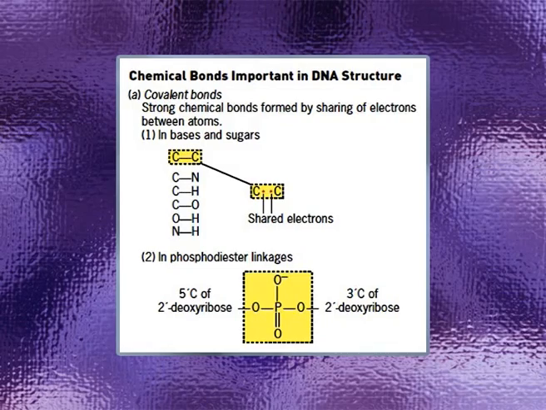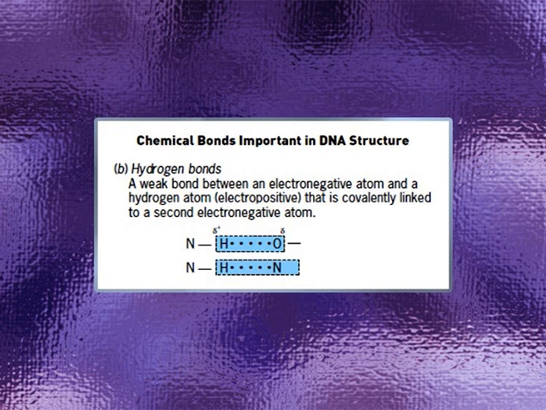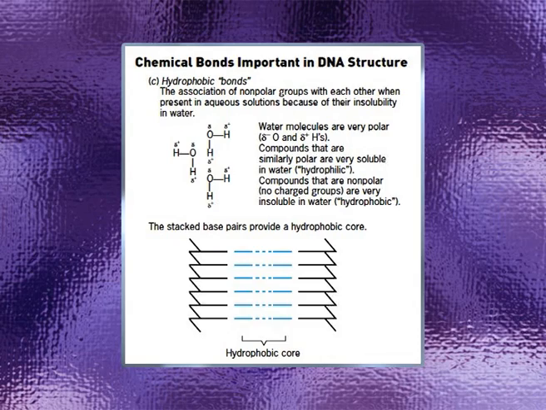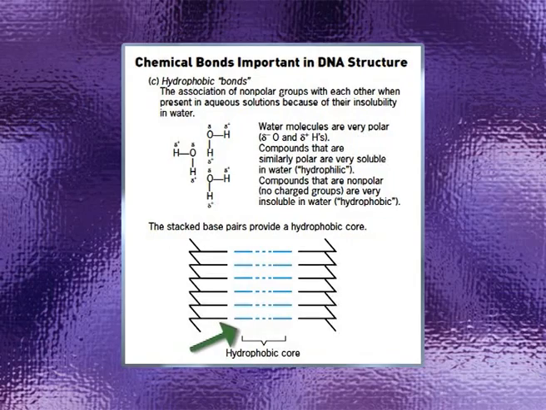In this diagram, as you can see, the bonds have been shown which are imparting stability to the DNA double helix. One is the covalent bond, the hydrogen bonds and the hydrophobic bonds. So we can say that the DNA consists of a hydrophilic portion present on the outside and a hydrophobic core on the inside of the DNA double helix. Because of the hydrophobicity of the stacked base pairs, water cannot enter inside. So it increases the entropy. When there is an increase in the entropy, the formation of that molecule is favored.